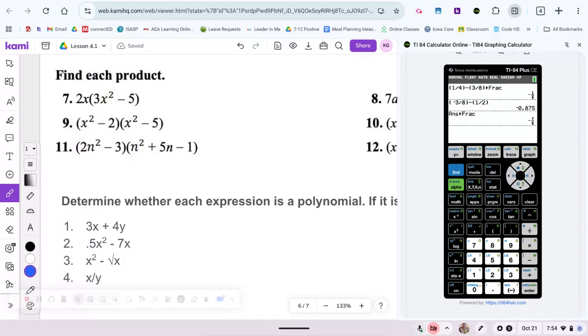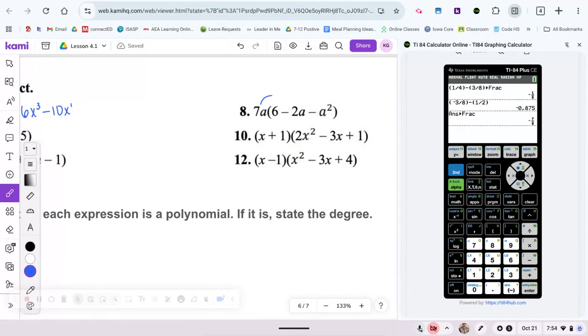On the next set, I'm doing each product, and so I am multiplying, so I'm following those rules from the last slide about adding like exponents. So I'm going to be distributing here. So 2 times 3 would give me 6, and x1 plus x2 would give me x to the third. Distribute again. 2 times negative 5 would be negative 10, and just x to the first. Then I cannot combine those because one is x to the third subtracted with x to the first. They're not like terms, so we cannot be combining them.